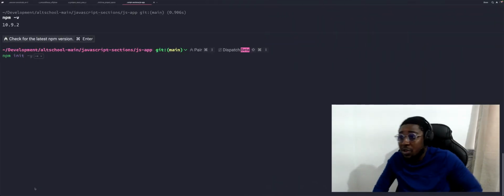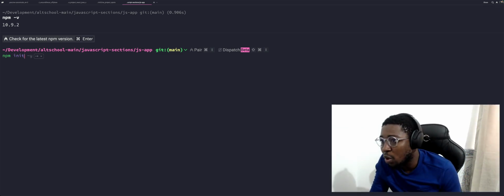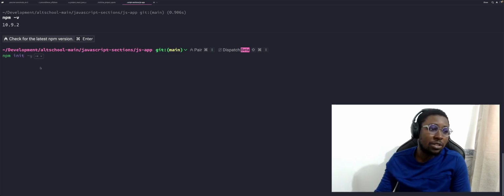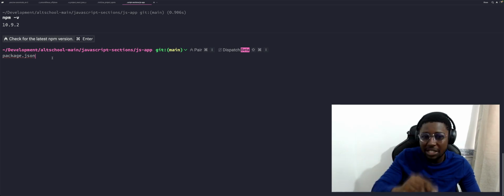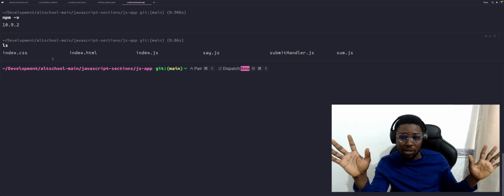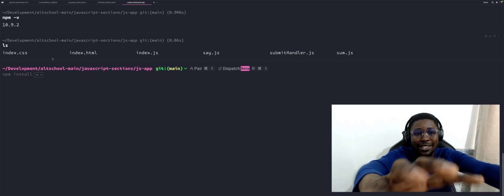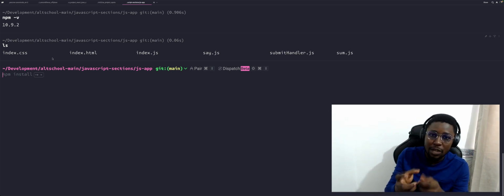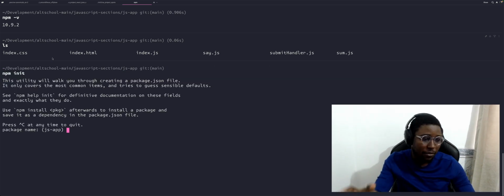That is, if anybody wants to create a JavaScript project, the significant thing that should show to us that we are doing a JavaScript project is, we must see something called a package.json file. So I must see that package.json file in your code base. But right now, here you can see that there is no package.json in this code base. So to create that and make this project now a full power JavaScript project, I can now do npm init. And if I press enter here, now it will ask me for some questions.